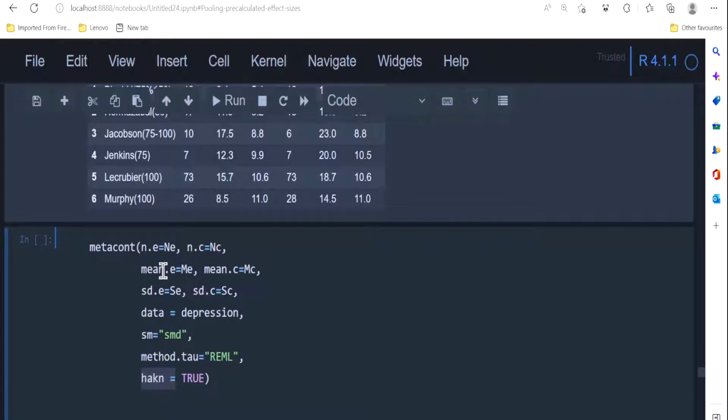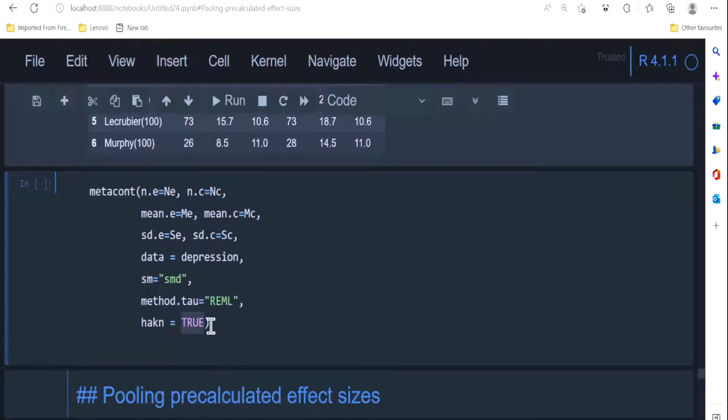So that means if the number of papers in your meta-analysis is more than 30, this 30 is a golden rule in t statistics. It's kind of a rule of thumb. So if it is more than 30, or a large number of studies, then whether you use the Hartung-Knapp adjustment or not for the confidence interval, there may not be any difference. But we will see again what difference it makes. I don't think there will be a big difference, but let's see. We will use this Hartung-Knapp adjustment as true, and at another time we can use it as false.